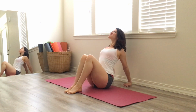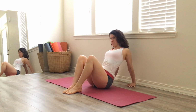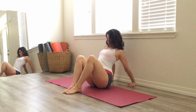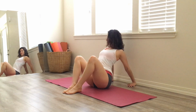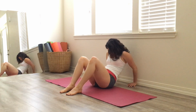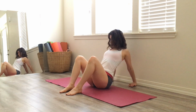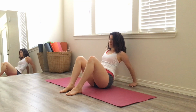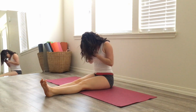This time pulling the knees in towards one another. Next time you're forward, go ahead and begin those circles, isolating through each side of the room, pressing forward, left, right, and around, making a bit of a half circle. So towards the front, to the back, towards the front, and switching back, front, back, front. See if you can smooth that motion out a little more. Holding back, pressing forward, and extending both legs long.